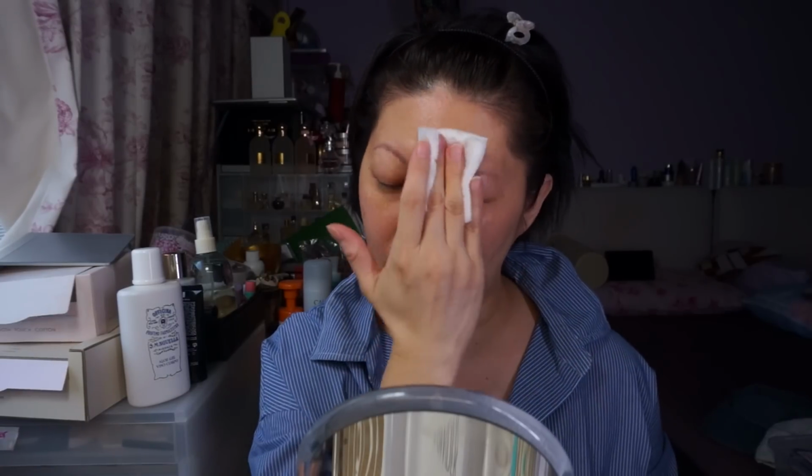And also, for very dry skin, I think, like for me, cotton pad is very important, even though they said that you don't need to use cotton pad. I love cotton pad, okay?